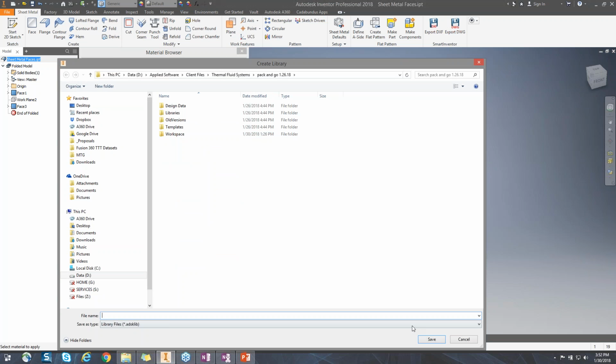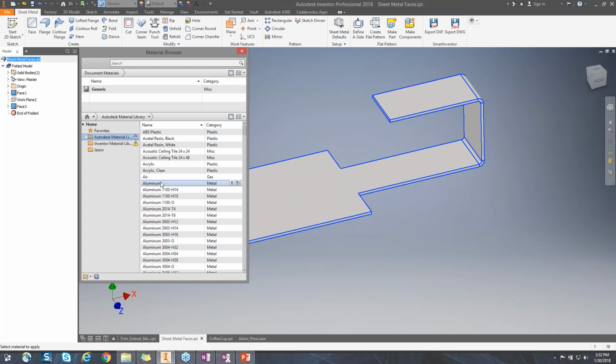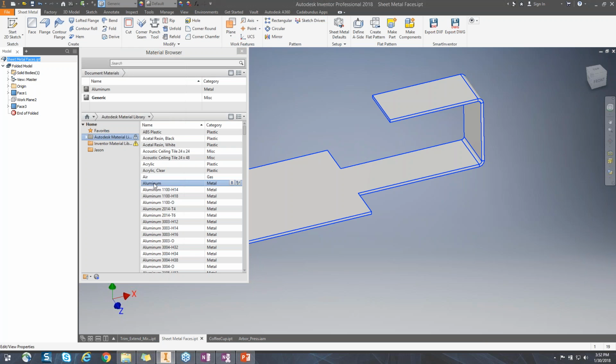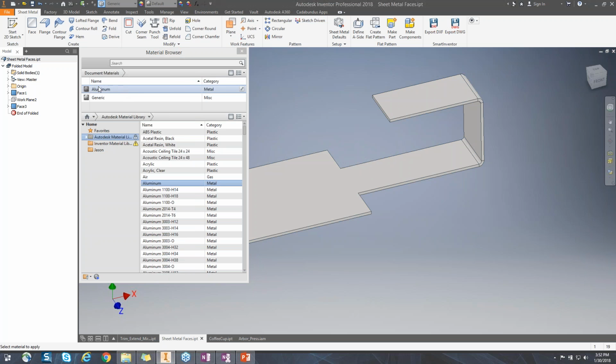All right. So I'll just call this Jason and we'll save it here. Okay, and let's say, for instance, that I'm wanting to make a copy of this aluminum. Notice that I have it in my document here.